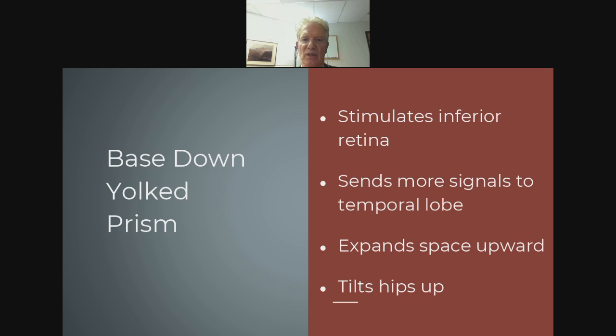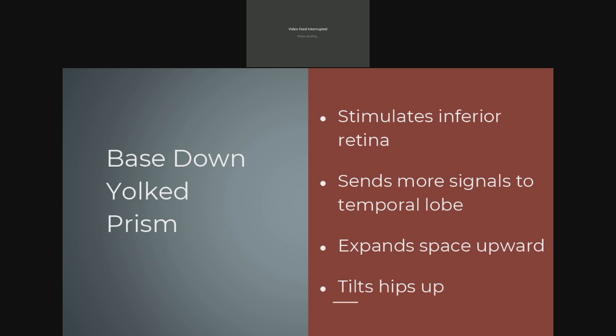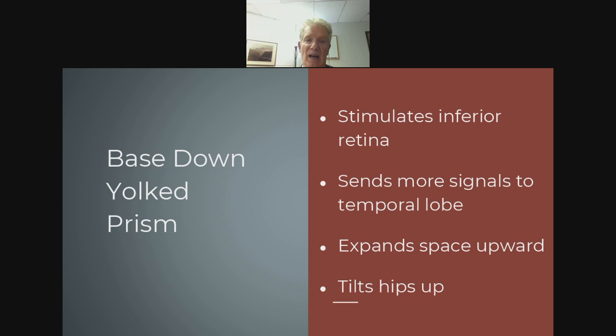And after doing my neural workup with her, I came up with the prescription that would help her the most, and it had a stimulation of the left temporal lobe. I saw her for her first visit, and she said, I went to go talk to my counselor, and all of a sudden I could talk. And of course, she's not cured, but her abilities became so much better as a result of sending retinal signals to her temporal lobe.